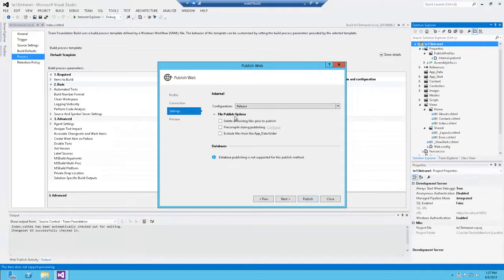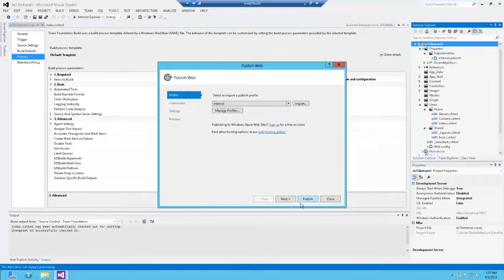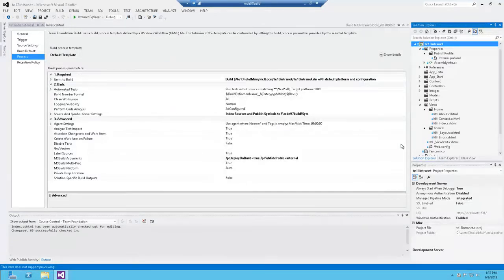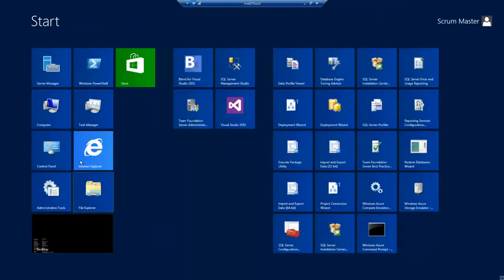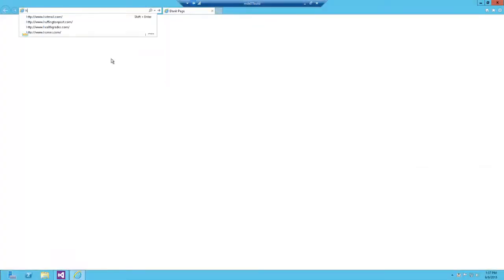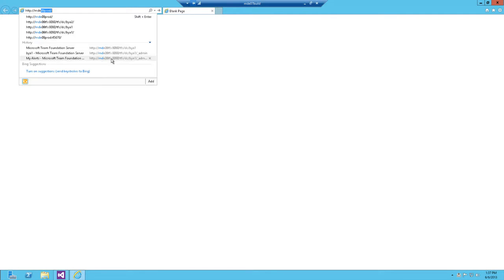Go to Settings, you can make adjustments to delete. I don't have a database to deploy, so I'm just using that. But if I was doing the database, I'd use a web deploy instead, and that supports deploying a database to SQL Server. In either case, I save that, check that in, the build's able to find it, and if we go over here to Team Explorer, we see that my build is done. It took a little longer, it took 27 seconds. And if I go to my production server, which is on another machine, MDE08 prod, website's going to refresh.